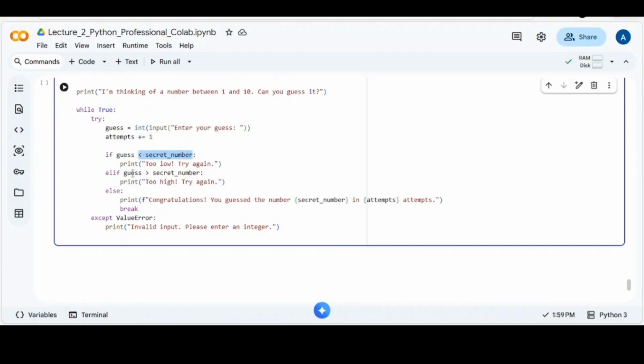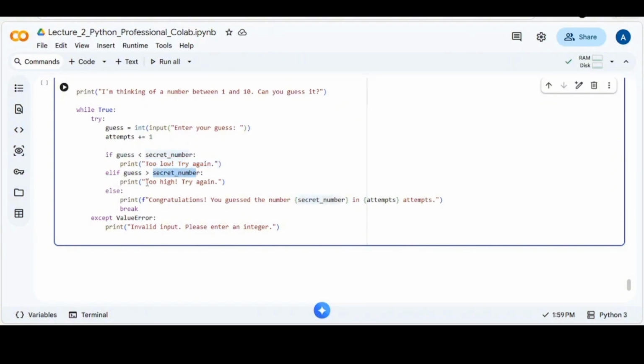If the guess number is smaller than the secret number, we can say too low, try again. And we have an else if, in which if the user has guessed a number that's higher than the actual secret number, we can say too high, and we can say try again.